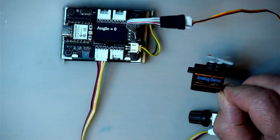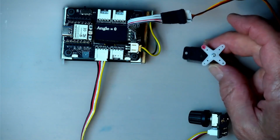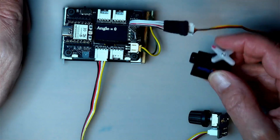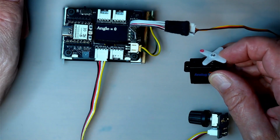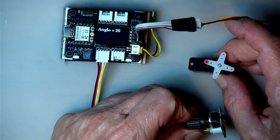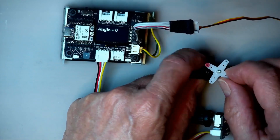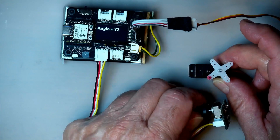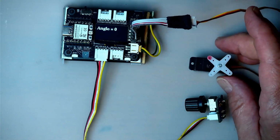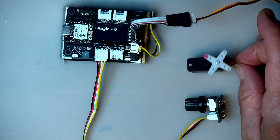Now these things come in different sizes. You can get them in small ones like this, and you can get large ones for more powerful applications. These things were originally designed for RC type things, like models, like cars and boats and airplanes. And you can imagine in an airplane this could be controlling the rudders or the ailerons or something like that. And they actually come with different attachments. This is like a little star which I put on there so you can see the pointer's direction, but you can mount a little wheel on there, or a sprocket or whatever, and control different kinds of devices.